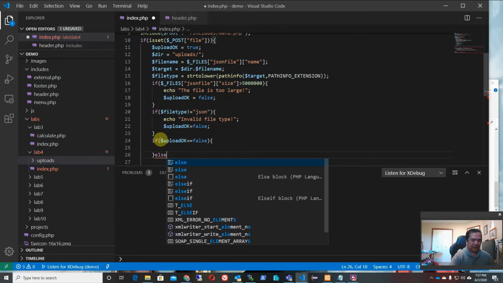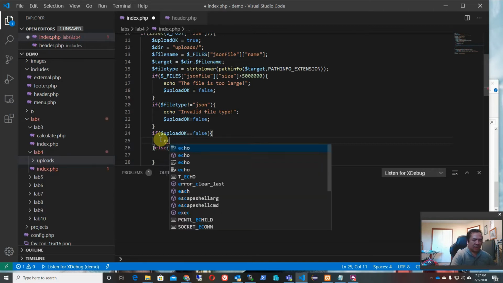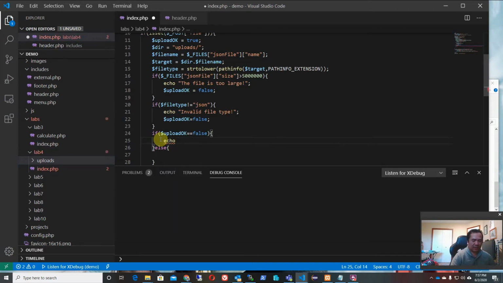Now we want to have an else case too. Here in the failure case, we can't do anything, so we'll just do that.